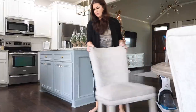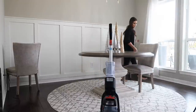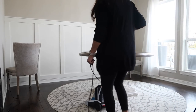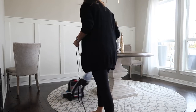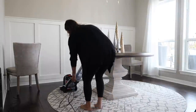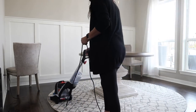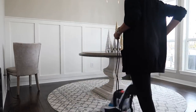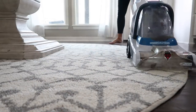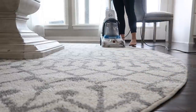Now that I got our bedroom rug done I also wanted to work on our dining room rug. Both of those are coming with us. Our living room rug is going too, but I did order a new one since our living room is pretty much all going to be the same furniture — I like to add at least one new thing to every space to make it feel new and fresh. This dining room rug I'm going ahead and cleaning now. You can see all the clumps just from the dog. I vacuum all the time but when you shampoo it really gets that fur up. The rug looks so clean but as I'm shampooing you can see tons of dirt come up — it's really good to shampoo your carpets even if they don't look dirty because sometimes they are just deep down.